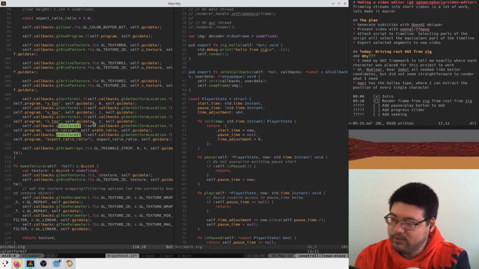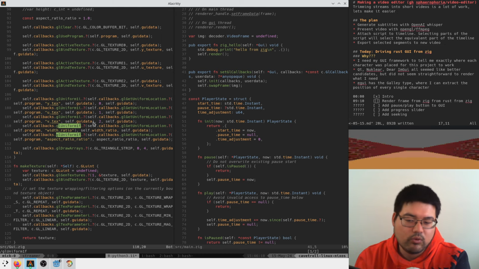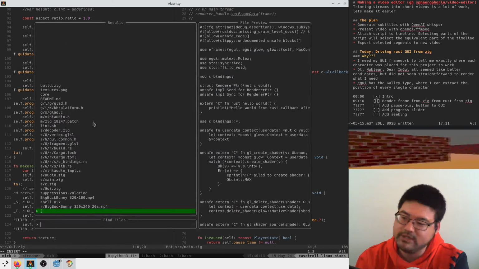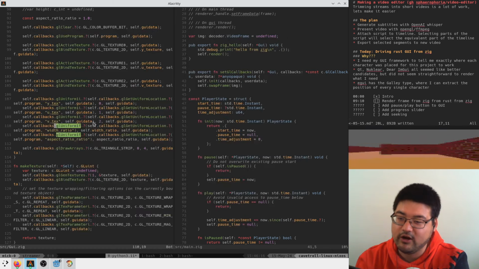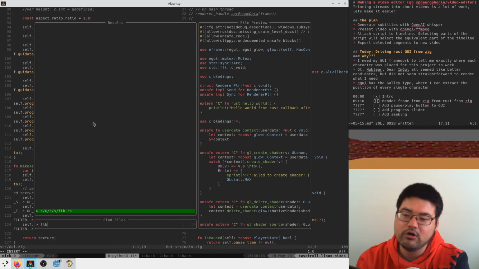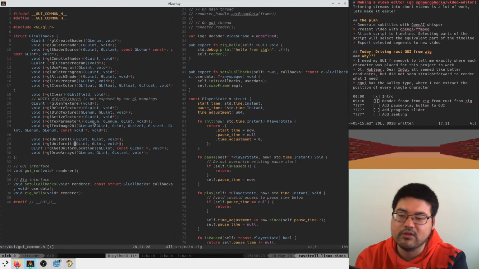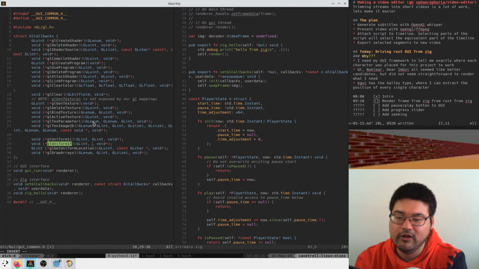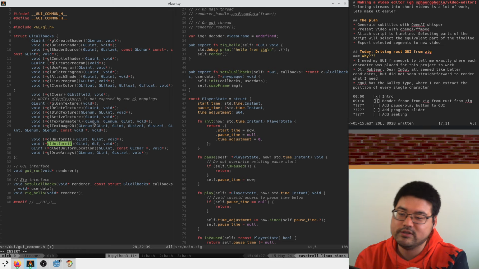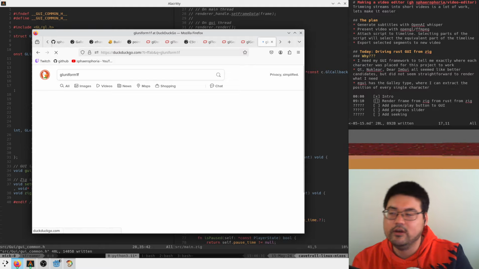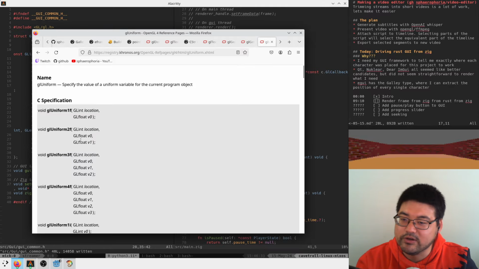But we're trying to move him into the new GUI framework instead of rendering to a raw OpenGL window. We forgot to do GL uniform 1F, but that should be easy to implement. Sounds fun and chaotic. Definitely is chaotic. I don't know if I would classify this as fun, to be honest. I think this is probably the least fun thing I've programmed for a while. But sometimes you gotta do what you gotta do. You know? Sometimes you just gotta blast through it.